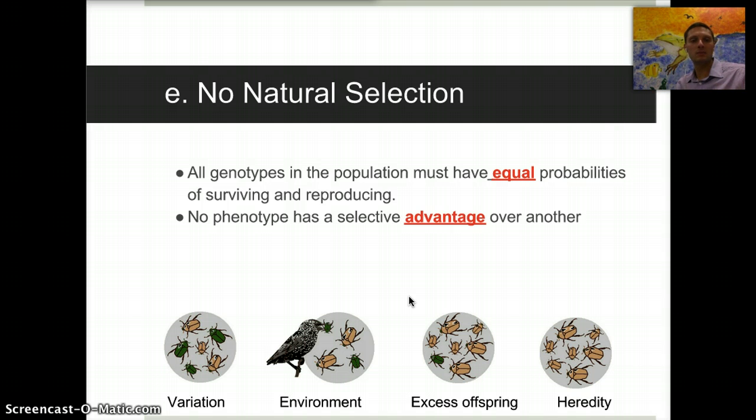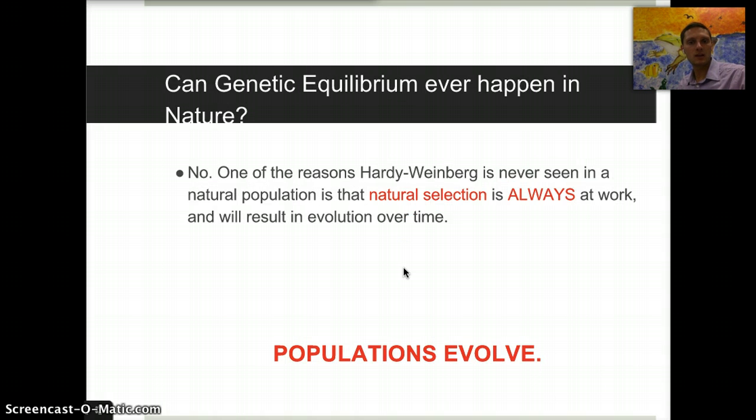Well, you're probably thinking by this point, pretty much all of these 5 that we've just talked about, they happen. There are not always large populations. There's definitely non-random mating. Individuals pick their mates based off of some particular characteristics for that species. There usually is natural selection within a population. There can be mutations. All of these are generally happening. So what does this really mean if we boil this all down together? Basically, what this tells us is that if any one of these 5 Hardy-Weinberg conditions that we've just looked at is occurring, then the population is undergoing natural selection and the population is evolving. And pretty much always one of these conditions is going to be happening or not happening, and so that's going to result in that population changing over time.